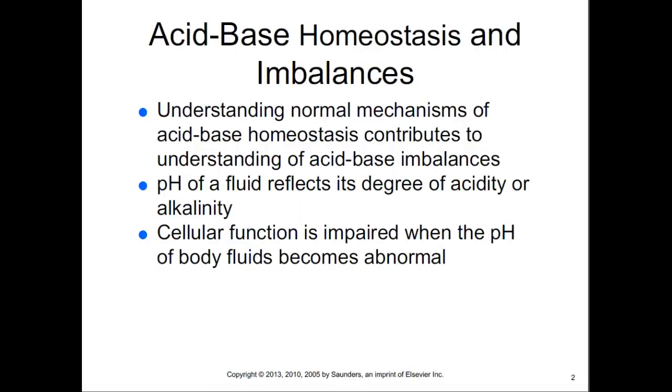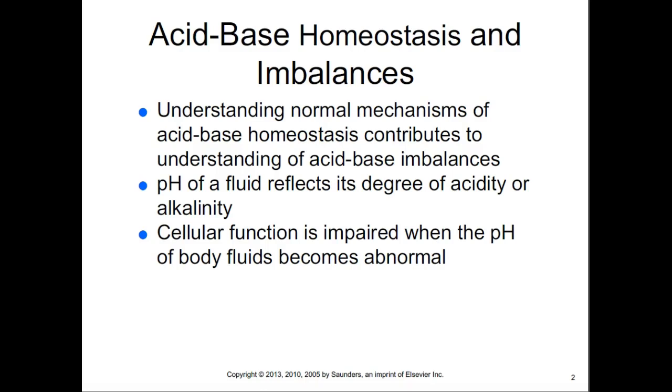Understanding the normal mechanisms of acid-base homeostasis is very important to understanding acid-base imbalances. So go way back to your physiology class. You remember the bicarbonate buffering system, the carbonic acid buffering system. You want to make sure you know that backwards and forwards, and this entire chapter surrounds basically that one equation. So make sure you know it.